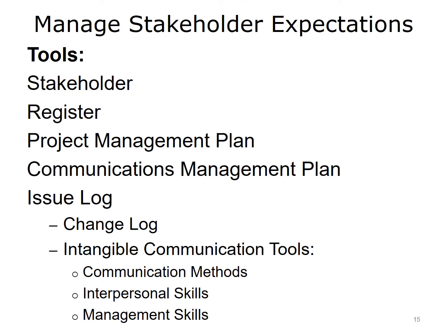The primary purpose of this process is to make sure that you meet stakeholder needs and resolve any issues they may have. Several tools play a key role in managing stakeholder expectations. First, the Stakeholder Register provides information on each stakeholder. This will greatly assist in working effectively with each stakeholder. The Project Management Plan, which contains the Communications Management Plan, is a required guide for communicating with individual stakeholders. It is important to keep an issue log and change log in order to track stakeholder concerns and changes that may need to be made to the project based on their concerns.